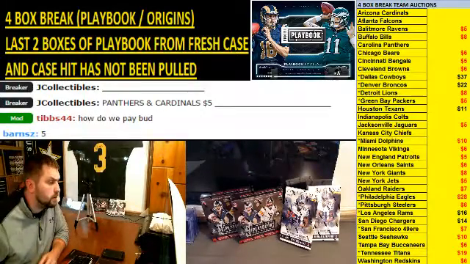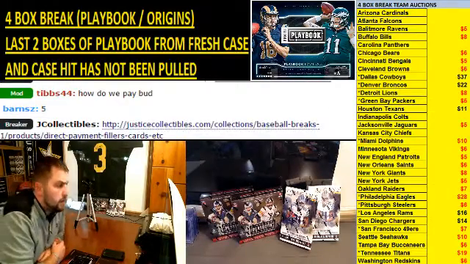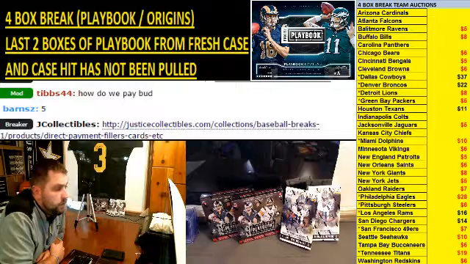Right here, Tibbs. If you know your total, you click on that link and pay as a filler. Just choose as many as you owe, and then you pay that way. And if you do me a favor in the notes section, just put 4-box auction so that I know. Or put your teams that you got.